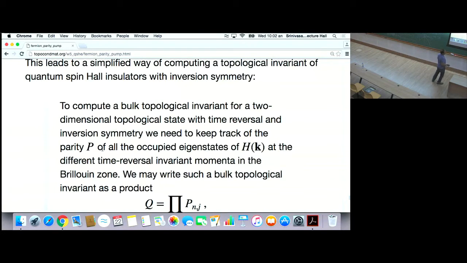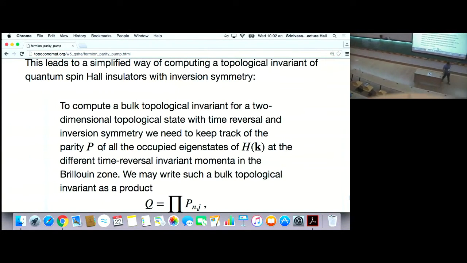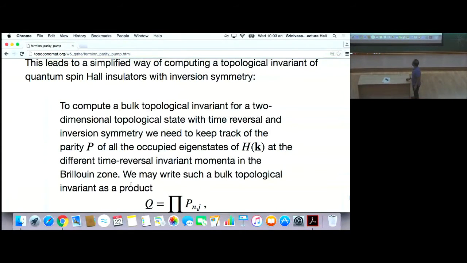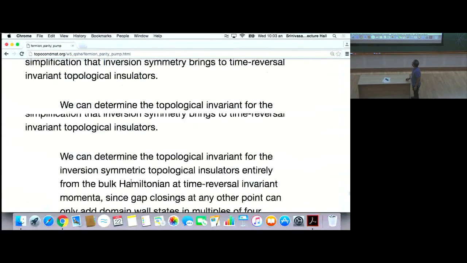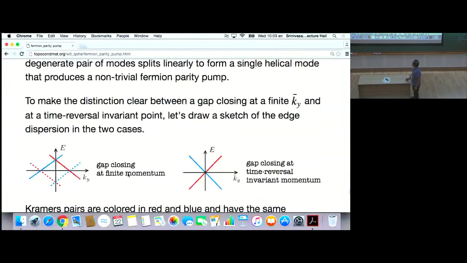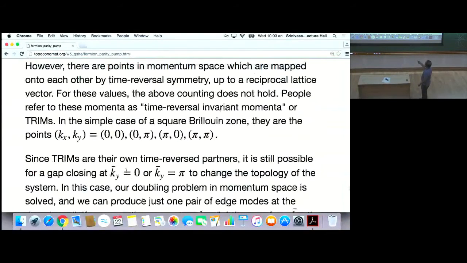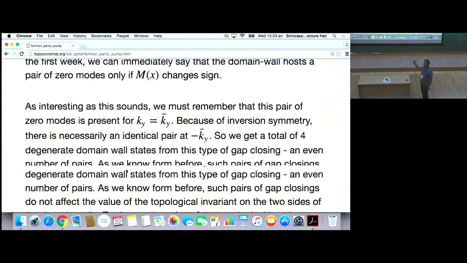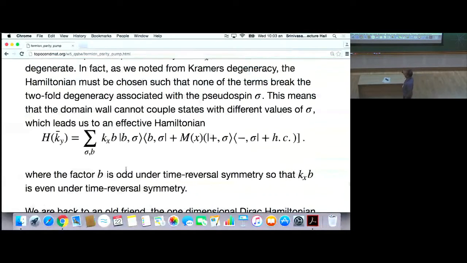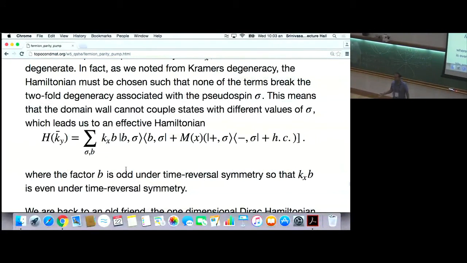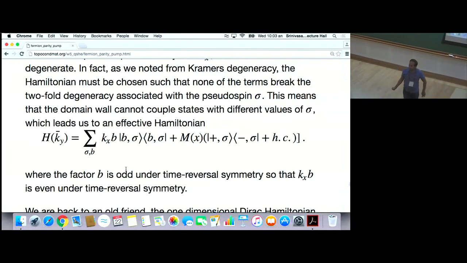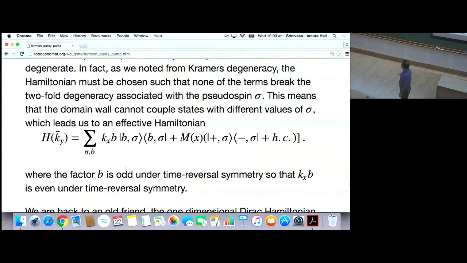So if you remember when I solved this problem, I reduced it to an index theorem. I'm talking about the derivation. I had this index sigma, and I didn't have to worry about it at all. It was just diagonal. From a practical point of view, this parity is only defined if I have inversion symmetry at k equals 0. So the form of this topological invariant only makes sense if you have inversion symmetry. If you don't have inversion symmetry, one can still calculate the invariant, but it's a much more complicated calculation.